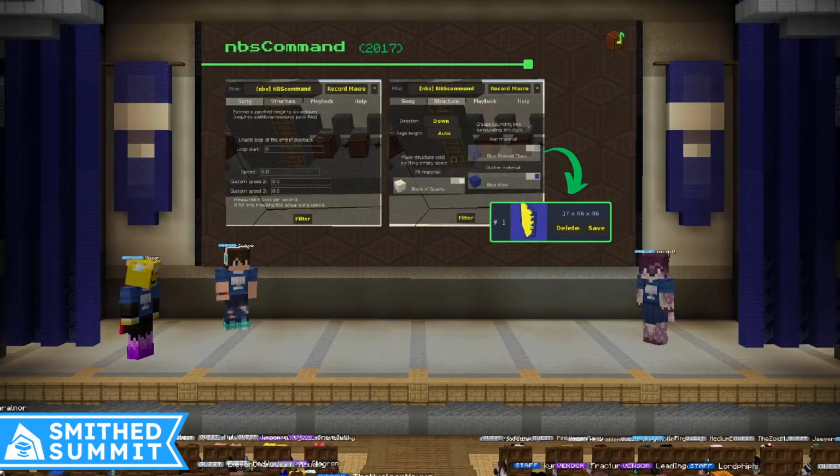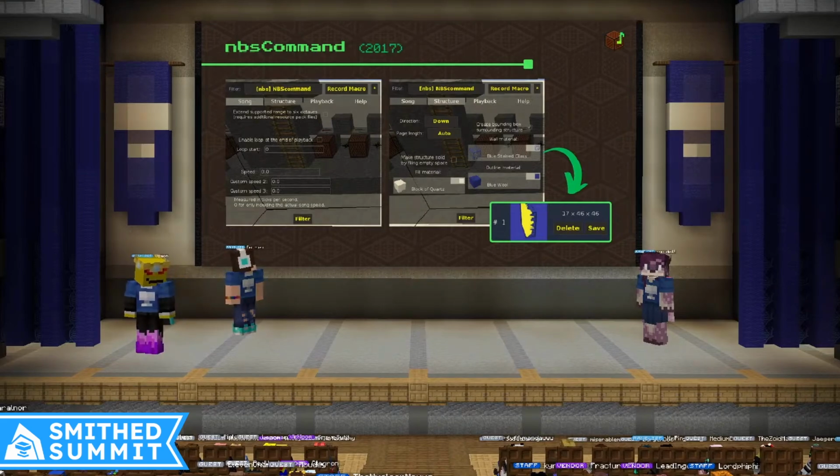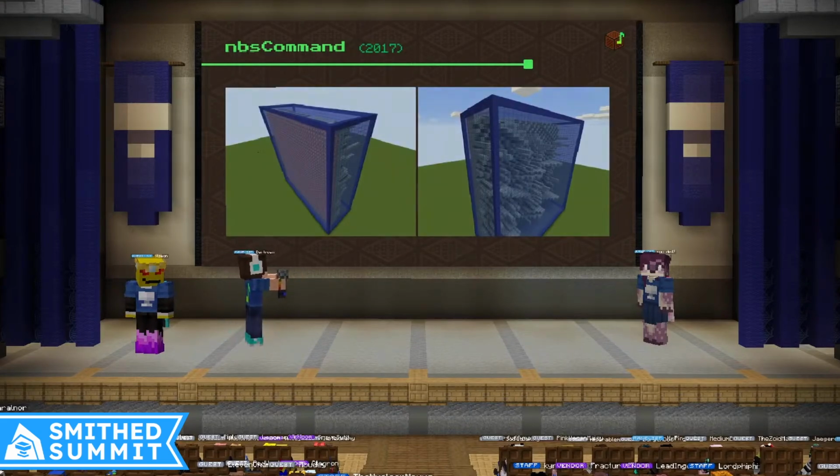With that out of the way, I then started working on NBS command, an MCEdit filter that would grab a song file and generate a schematic containing a bunch of command block sequences, each of which playing a different tick or column of the song. An armor stand would run through each of the impulse command blocks at the beginning of each chain, and its seeking speed could be changed to make the song play faster or slower, effectively adding support to any tempo by quantizing the notes to the nearest game tick.